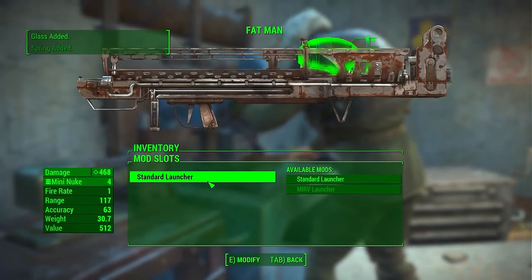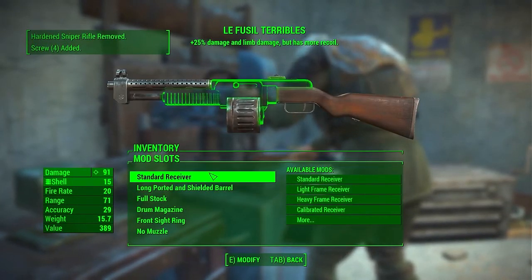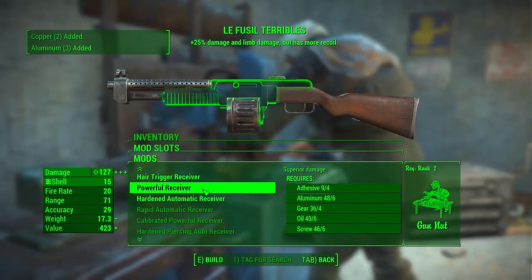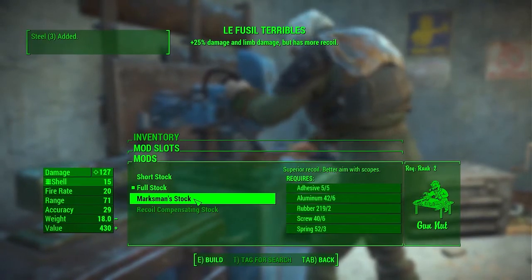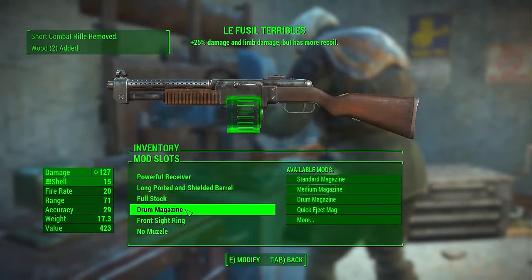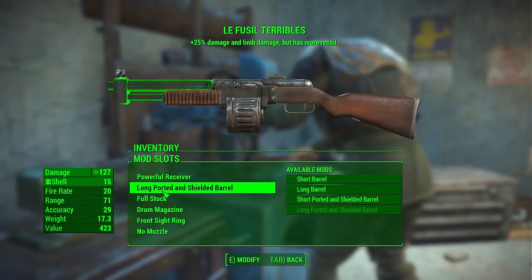Right, now what can you actually do to a Fat Man? You can turn it into an... Oh, god damn. That's good they brought that weapon back. Okay, so let's try and customise what we've got here. The Le Fusil Terrible. So I think I'm going to have to go for the powerful receiver there. Now we can go for the marksman stock, which does look very sexy. Thing is, again, we're so low on adhesive. We always need just tons of the damn stuff.